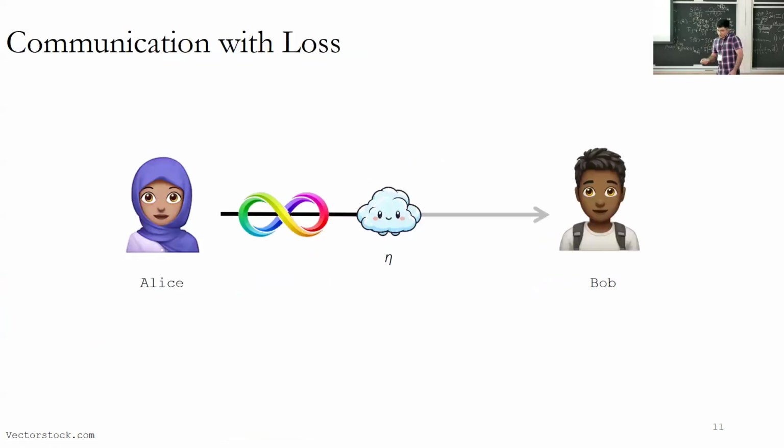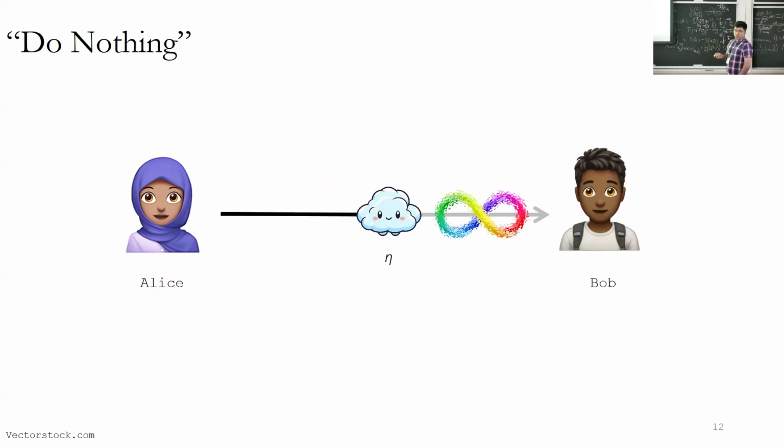I basically talked too much, but I came back to my first slide again to say why I care about this thing. So again, I have two parties. One of the parties is sending an entangled state, or two parties want to share an entangled state, and we are dealing with this loss here, which is basically eta, I call it. The transmittivity of the loss is eta. And then, we can do nothing. Basically, if you do nothing, your entanglement gets a little bit fuzzy, and then you probably can't do any communication.